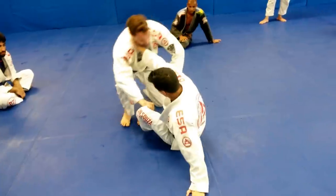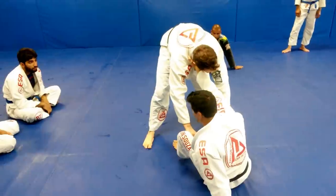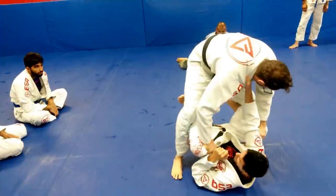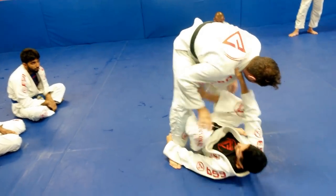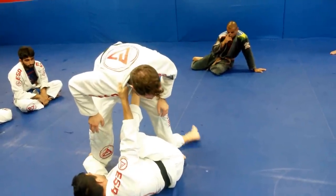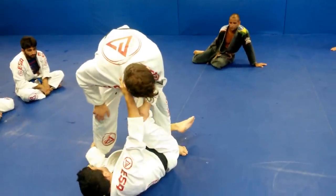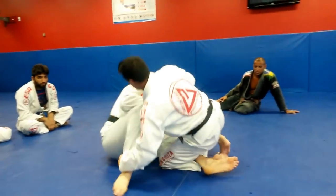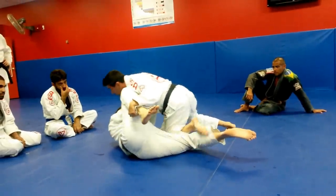If he's too far away from me, it's not gonna be possible for me to do my arm drag on him. Now I'm gonna shoot myself back — I shoot myself, I get my leg behind his leg, I bring him close. One, two. See how I'm moving my hip — sideways here. That way my leg is very easy and it's gonna drop to the ground. If I stay square and try to turn, it's hard. I have to turn myself — that way it's easy to get the sweep. Keep a hold of that leg, because then maybe you can get your knee in and start passing his guard too.